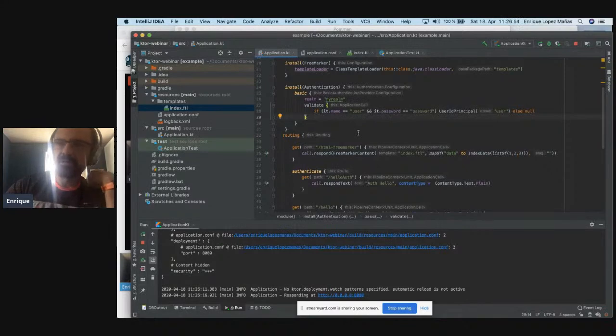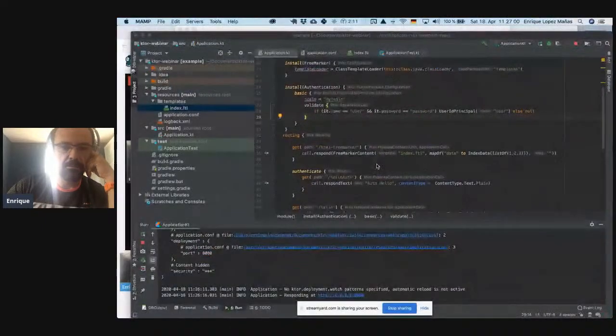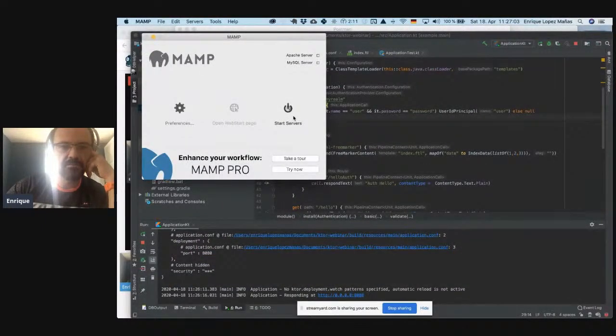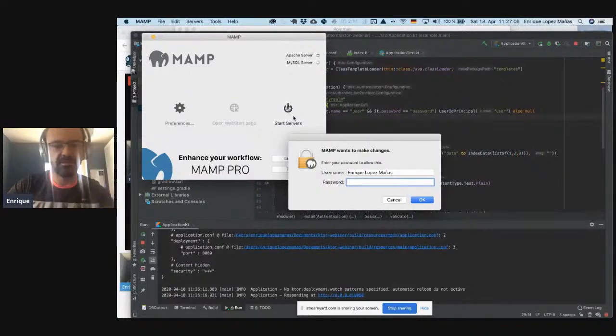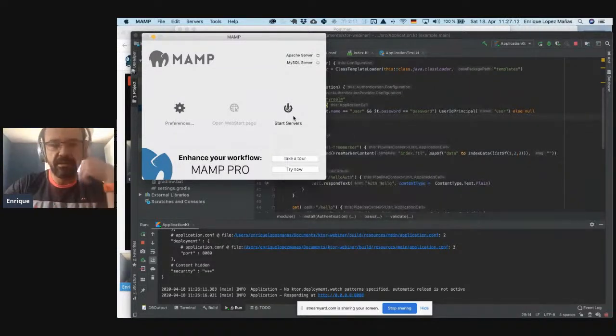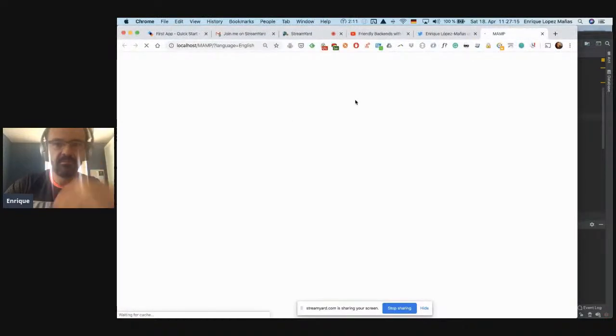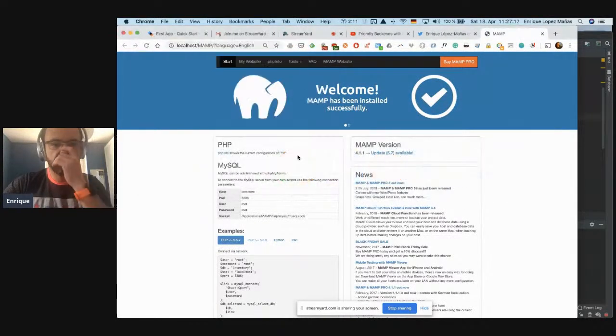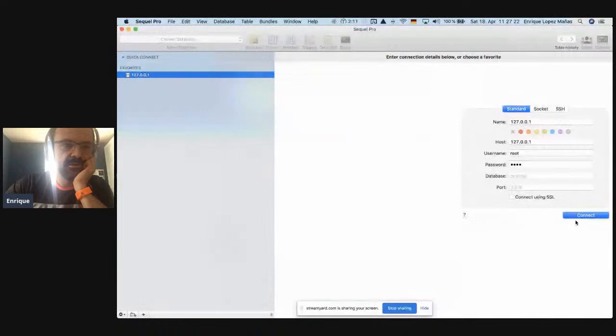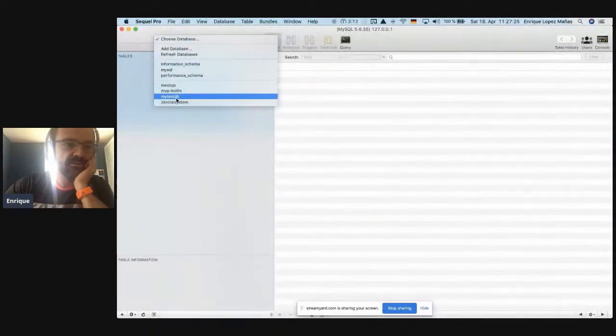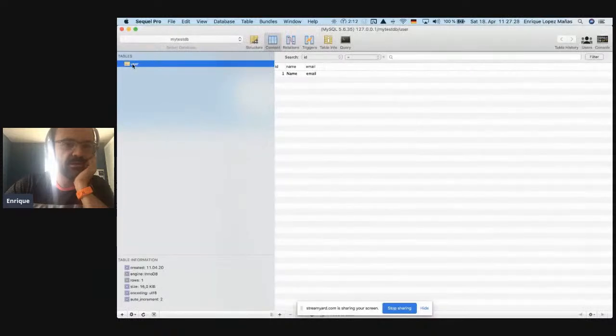Now, the last example, something that we obviously need to do in any web app, is to operate with databases. So I'm going to open my MAMP server here. This essentially provides me some Apache if I need, and some MySQL server. Great. I prepared this before, obviously, but inside this SQL repository we have a database called myTestDB, and within this database, I have one table for user. The user has essentially an ID, a name, an email.